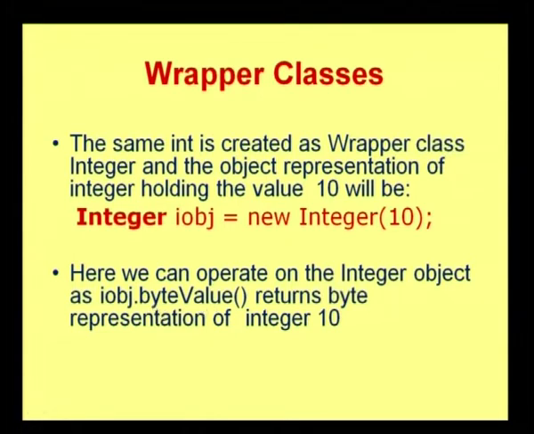So, instead of using the primitive data type, you can just use these wrapper classes, provided you want to do any further manipulations or operations on the particular primitive data type. We have Float and Double with capital letters, and for other data types like boolean and character we also have wrapper classes, to operate on the primitive data types.